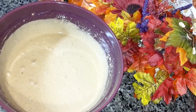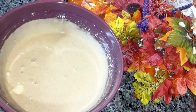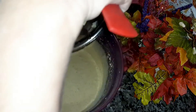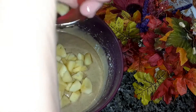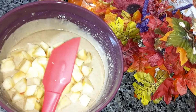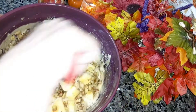I've got that all mixed up. Now what you're going to do is put your apples in there. But before you put them in, make sure that you rinse them real good and then drain them. Then put a cup of either pecans or walnuts and fold them into the cake mix.